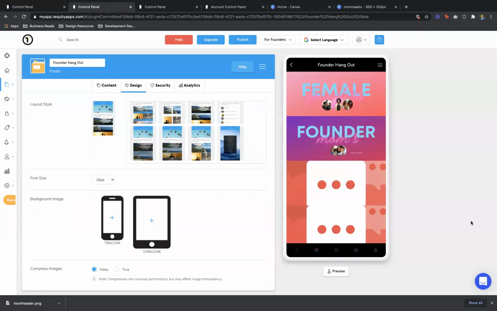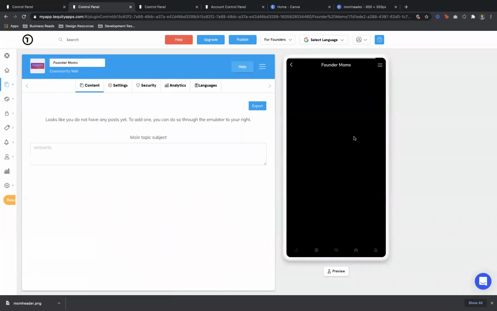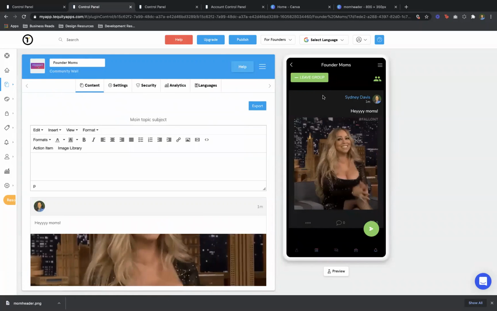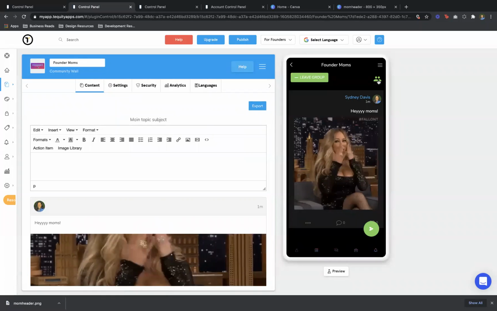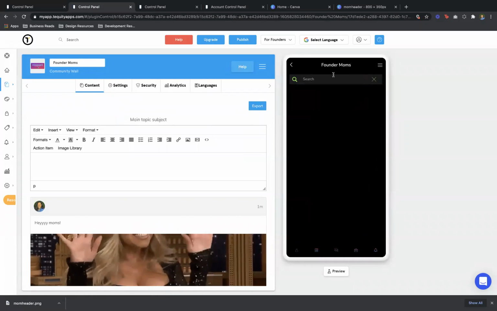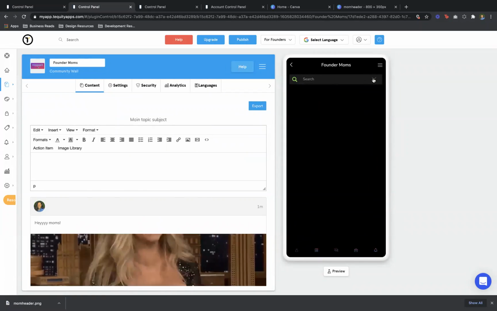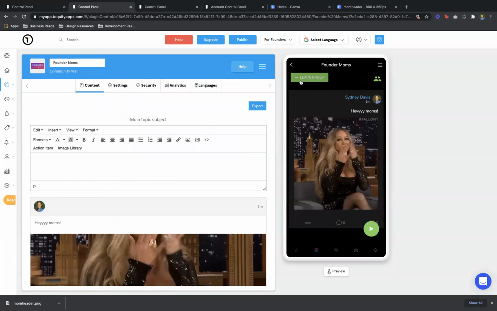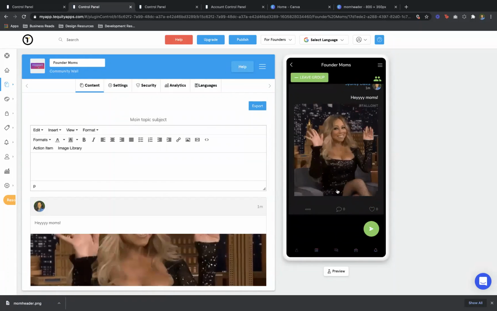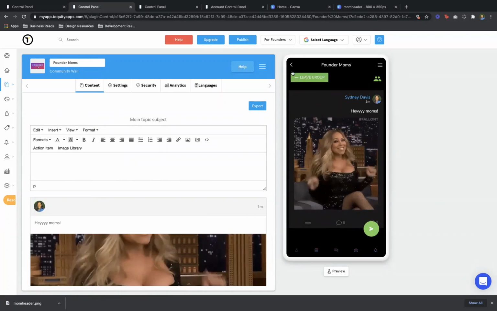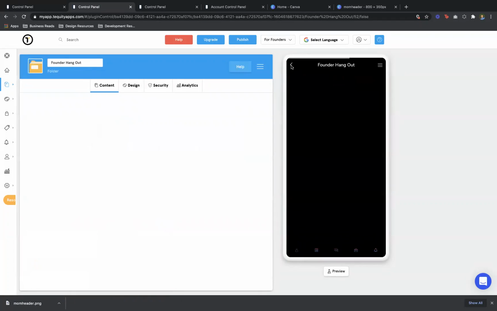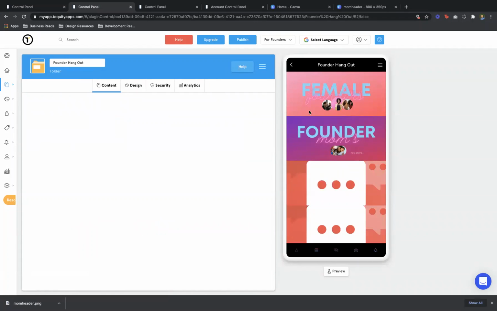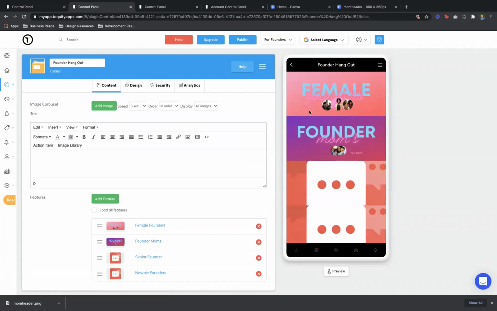But there was my group, so now people can have a way to find groups. They can search for people in the group, or say, you know, I'm going to leave this group so I don't get notifications. But that's the directory. I could find different types of founders through this folder of different social groups.